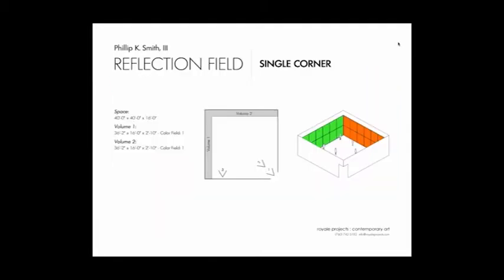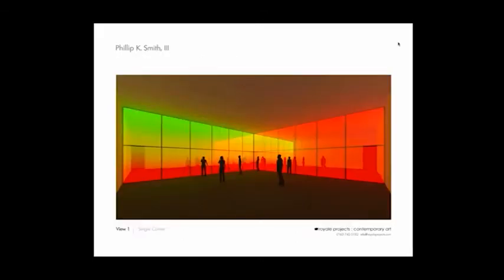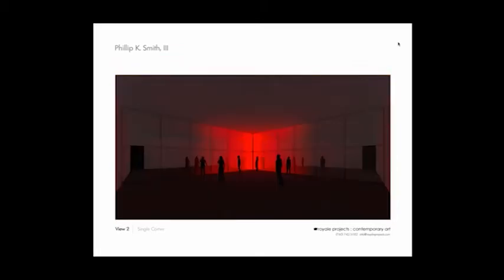Or even the simplicity of making a massive corner. These are two walls that are 16 feet high by 40 foot long, with color emanating from within. This is a gradient of green to red with a pure red face, and the sense of the continuation and merging of that color. Or perhaps saturation of color at the center that fades to pure mirror, and it's like you're walking into a space of floating color.